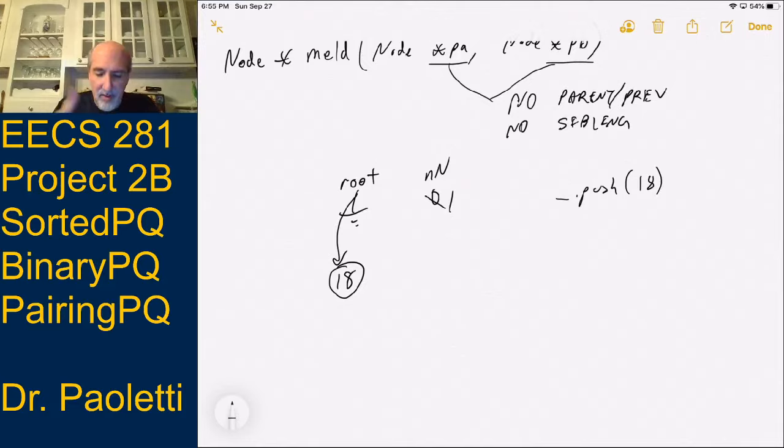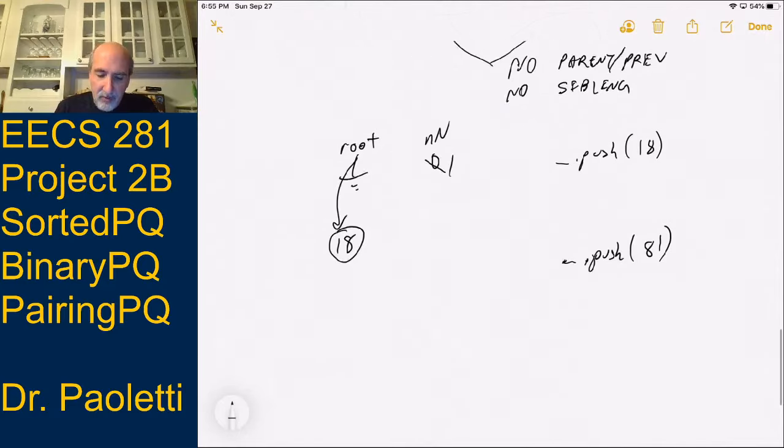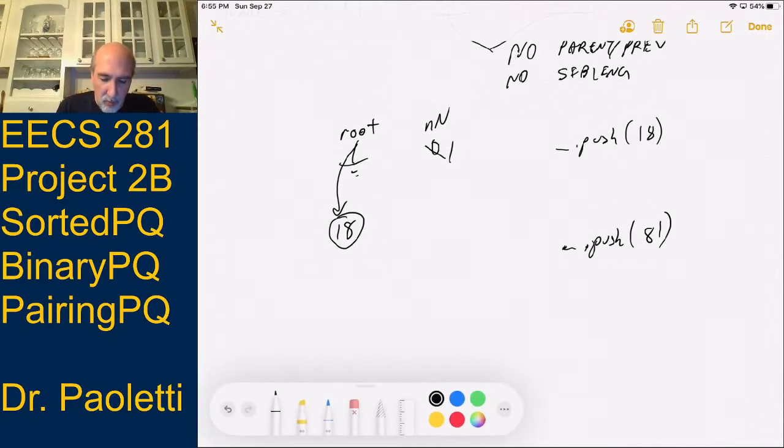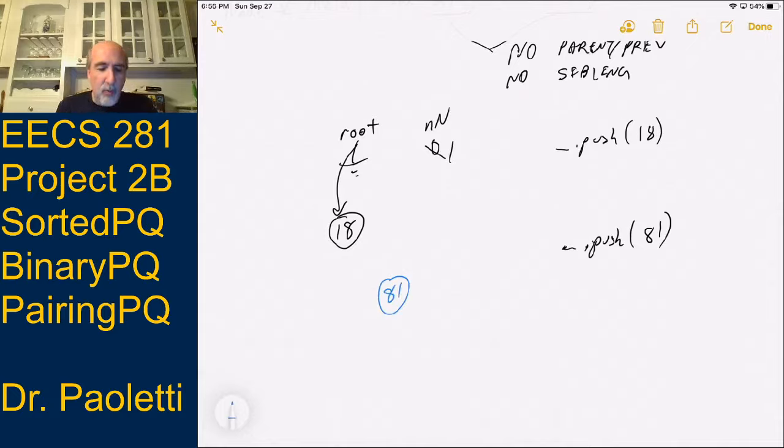But then later on, somebody says thing.push 81. We say, oh, right, now I got to do work. So when they do that push of 81, we're going to create a new node holding 81, and we're going to call meld. We're going to call meld with what?